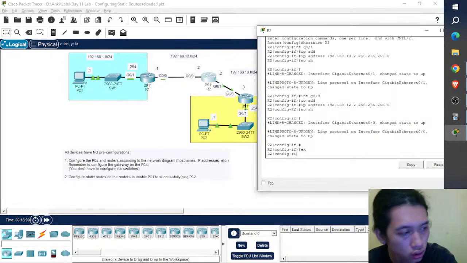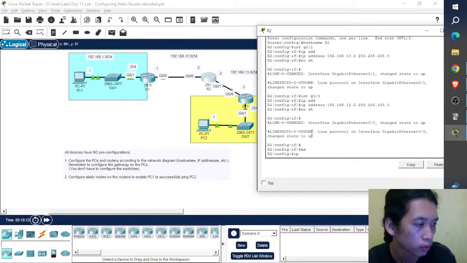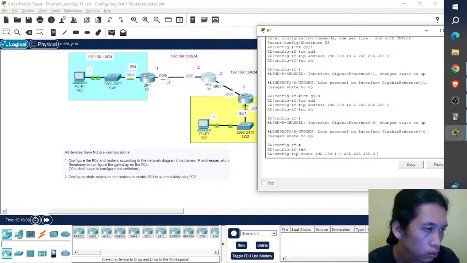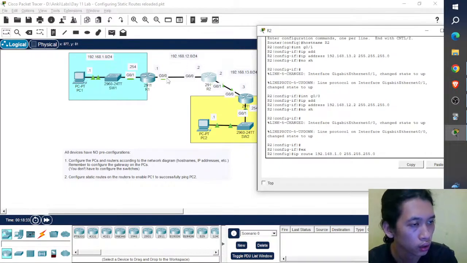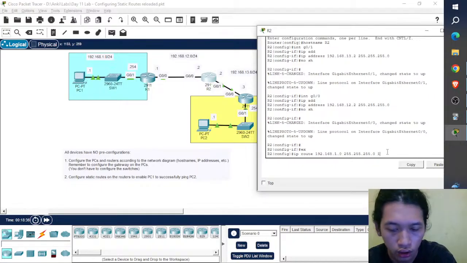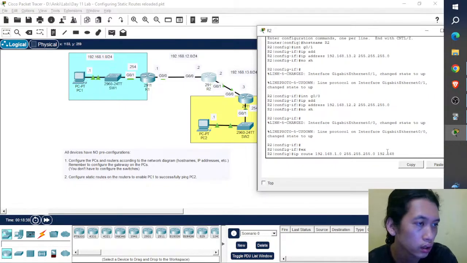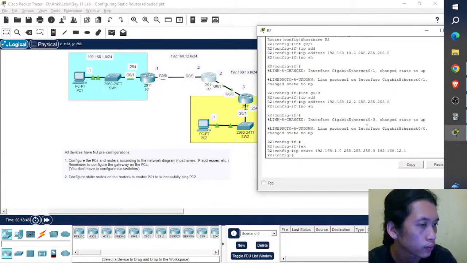I will configure the command ip route 192.168.1.0 255.255.255.0. It goes through R1's G0/0 interface, so the next hop IP address is 192.168.12.1. Okay, and it worked.